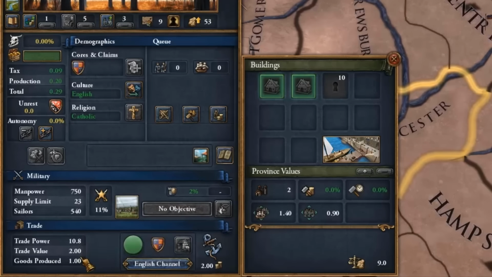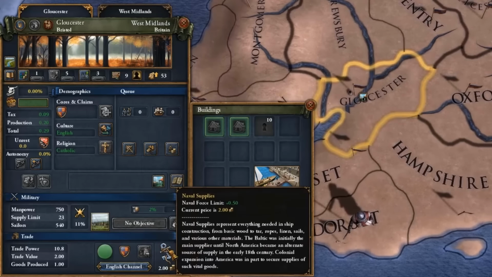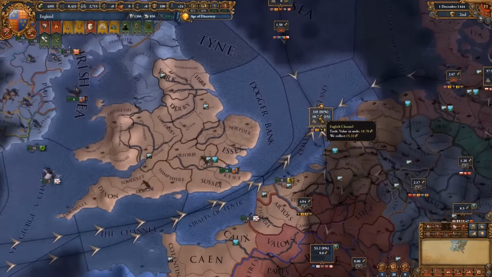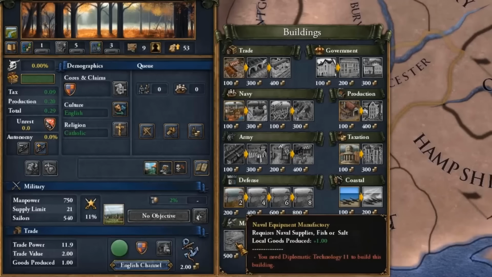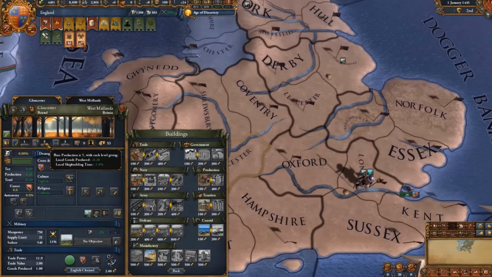5 production means 1 trade good produced. Depending on the trade good, it gives you a flat amount of ducats. So because we're producing naval supplies here, which is 2 ducats, we actually are producing 2 ducats worth of goods in Gloucester, and that is going to go towards the overall trade value of the English Channel. It is also important to realize that when you build manufactories, they give you local goods produced +1, which essentially is the equivalent of deving this up 5 times in your production.